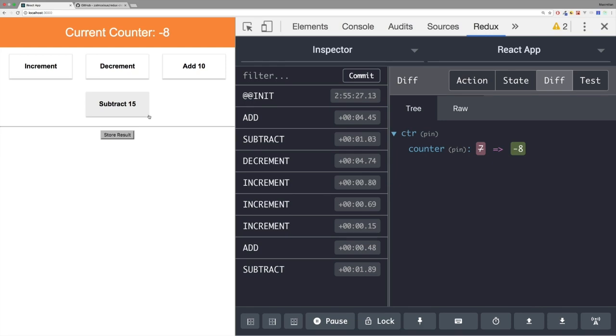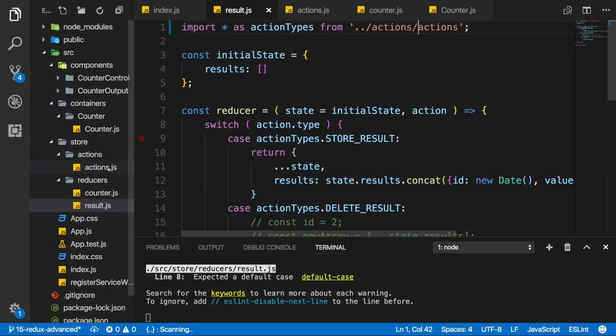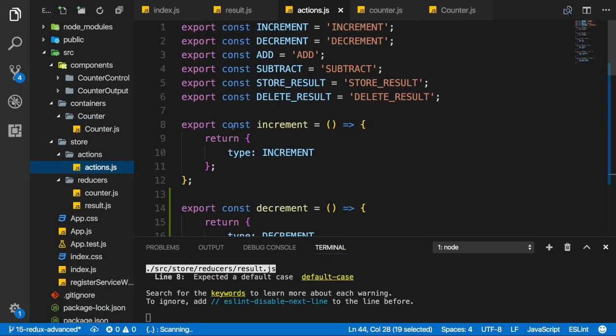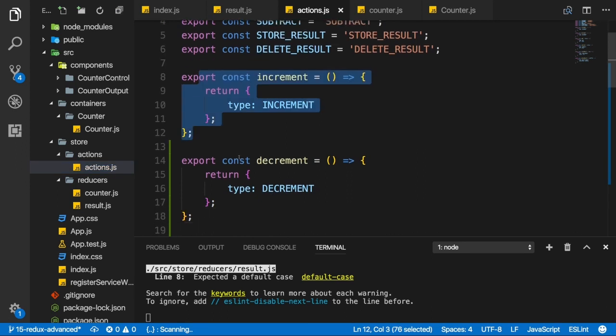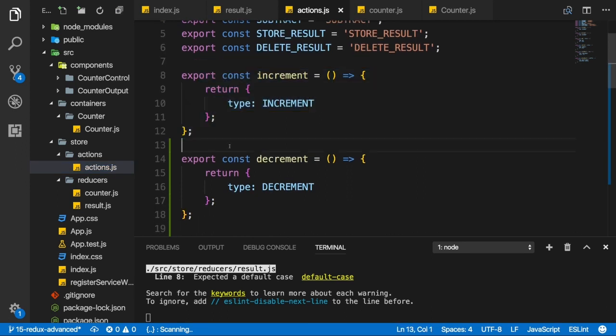Thus far, only synchronous code runs in them. As I said, action creators are useful for handling asynchronous code. So let's dive into asynchronous code next. But let me also quickly elaborate on the question whether we should use them for synchronous code or not. The answer is, it's up to you.